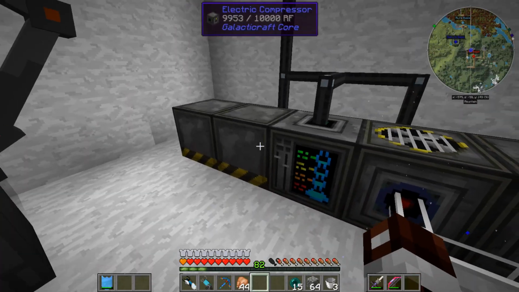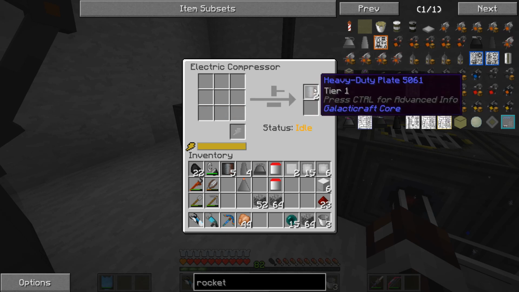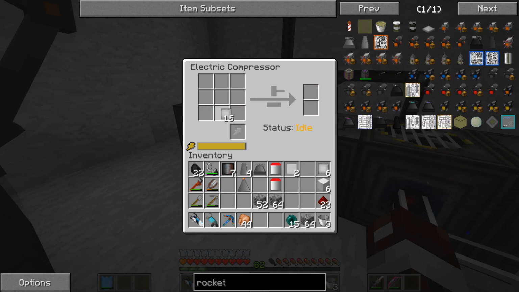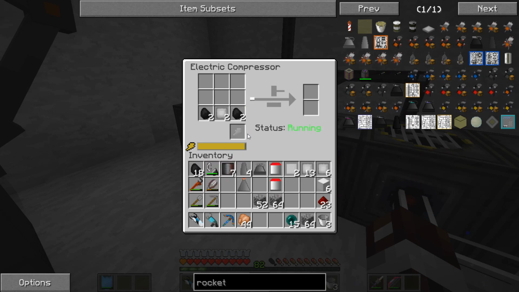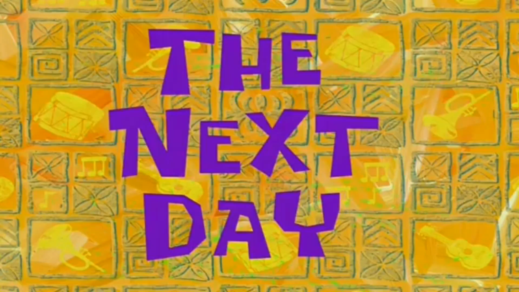1, 2, 3, 4, 5, 1, 2. Oh, I need 1 more. Oh my gosh, we're so close. We're going to space this episode. Okay, so I need 4 more aluminum, 4 more bronze. I'll be right back.